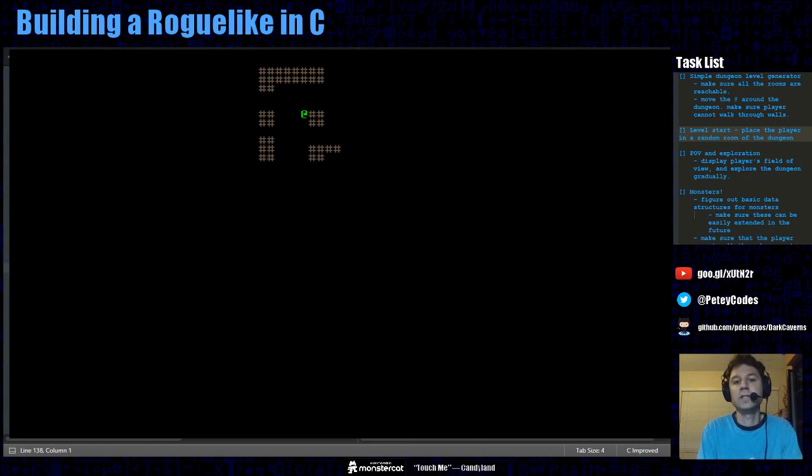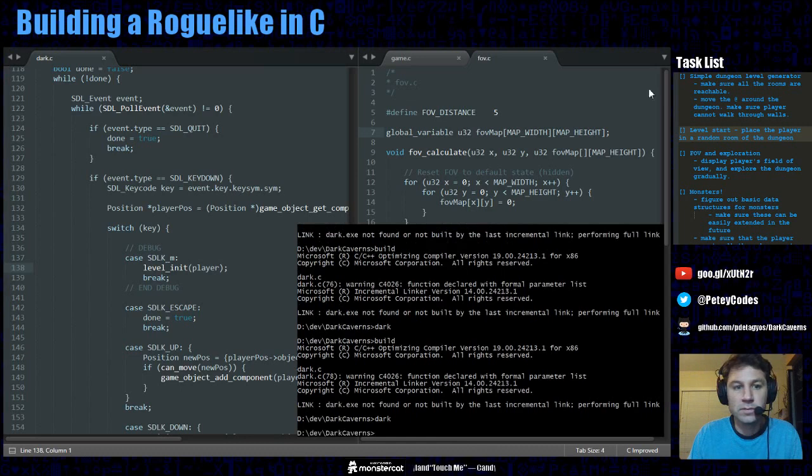Okay, that looks reasonable. It's positioned our player, and it's drawn the stuff that is immediately around him. So that's pretty cool. That's excellent.